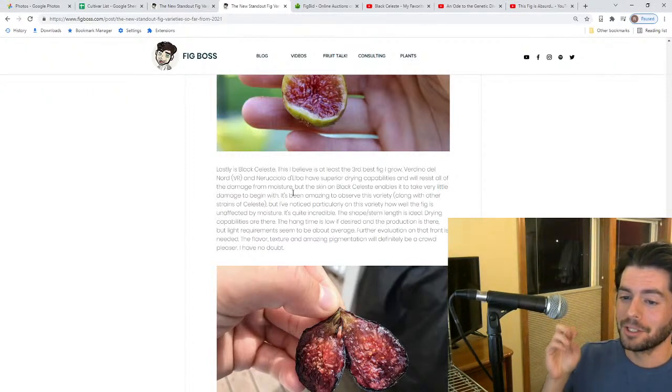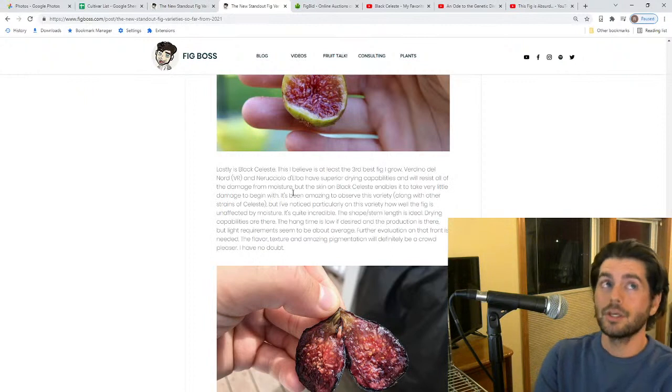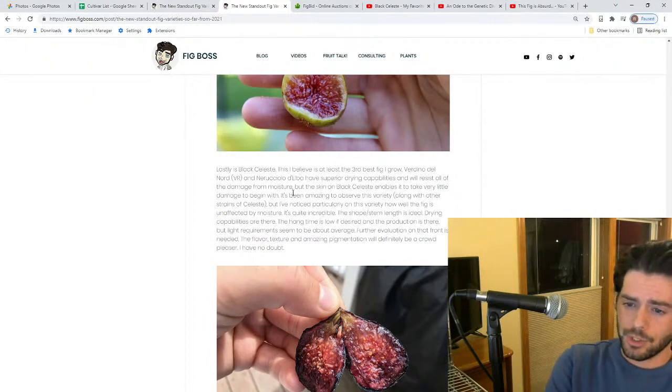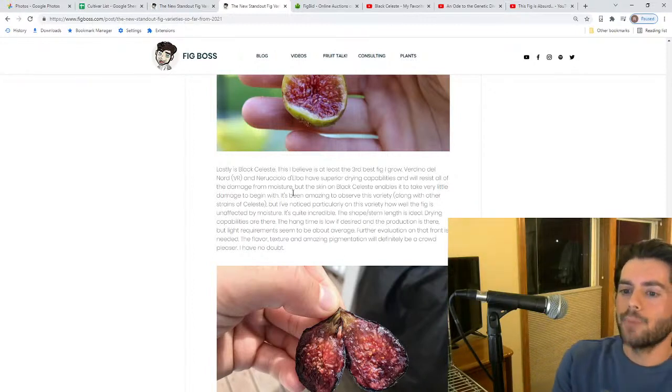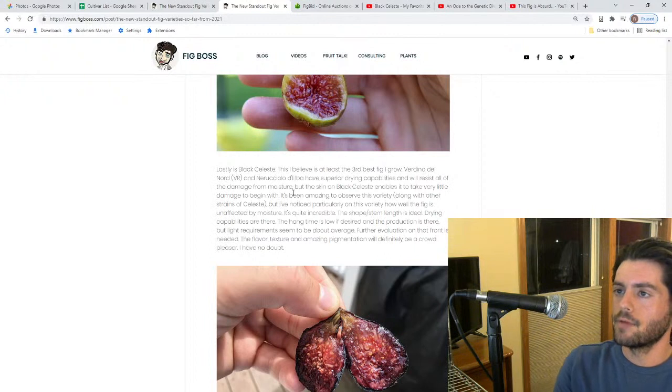Instead of just how rare the fig is or how good the fig tastes, or any of the other stupid characteristics people pay attention to, how's the skin on it? Does the skin affect how well it absorbs moisture or how well it sheds moisture? How is the skin in relation to when the fruit expands in its final stage of ripening and starts to turn color? Where in that stage does the skin give enough to let it expand so that it doesn't crack, doesn't explode, doesn't split, doesn't fissure, whatever you want to call it? There are certainly different skin types that I've noticed in these figs that have very different characteristics in those main things I just mentioned, particularly in the expansion of the fruit.